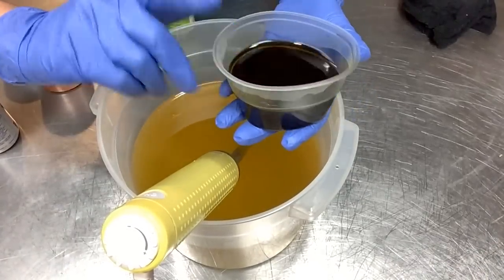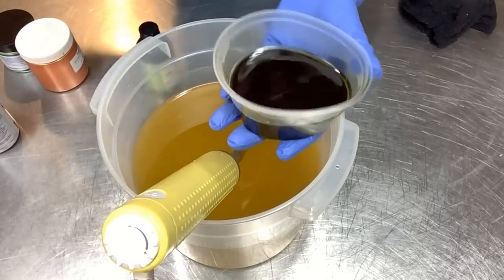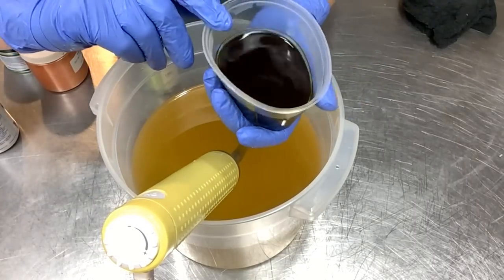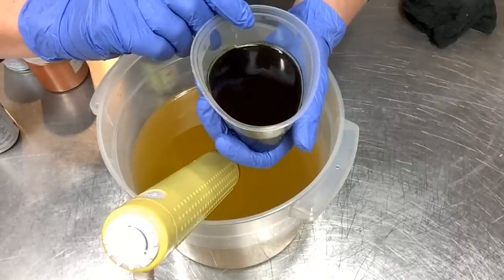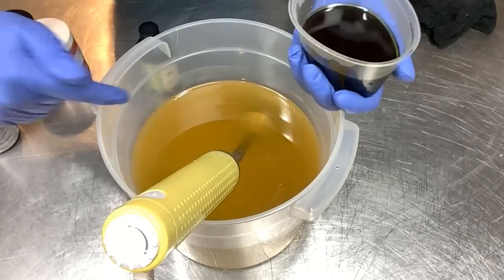Okay, all I can say is wow. I was measuring off my lime essential oil here for the soap, getting my essential oils prepped, and look how dark that is. I'm really hoping it doesn't discolor the soap too much. I might add a touch of TD in here just to lighten it up, because I was surprised by how dark that is, but it smells fantastic. So let me finish measuring these out and we'll come back for the additives.